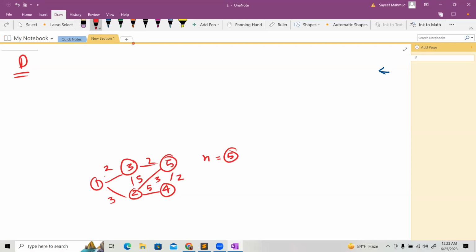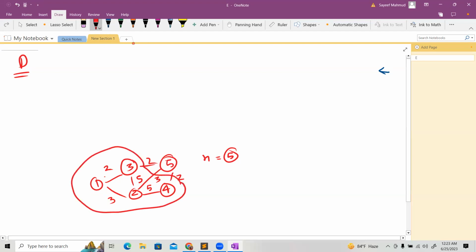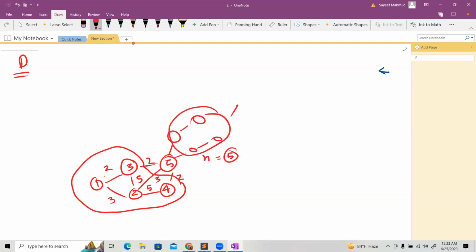So here our goal is to maximize the number of times that we can play. So for this, at first, we're going to take all the nodes which are not n, and there might be some nodes like this. They do not concern us. We're not going to take them.